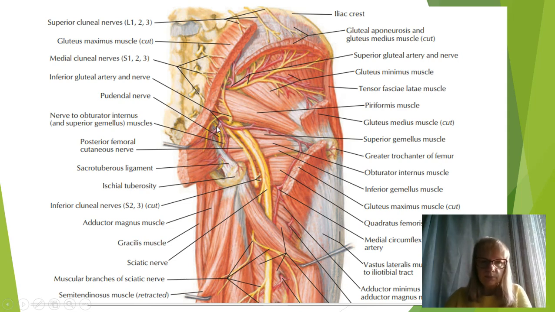Here you see the pudendal nerve, this one, and two branches from the sacral plexus, the biggest one. It's really the biggest nerve in our body, and the longest, maybe because it supports the complete lower limb, the bigger part of the lower limb. Sciatic nerve, this one, and next to the sciatic nerve, the second branch from the sacral plexus, the posterior cutaneous femoral nerve, posterior cutaneous nerve of the femur.